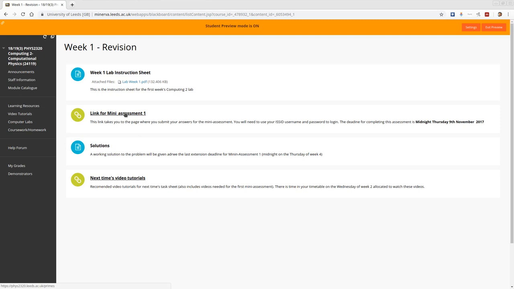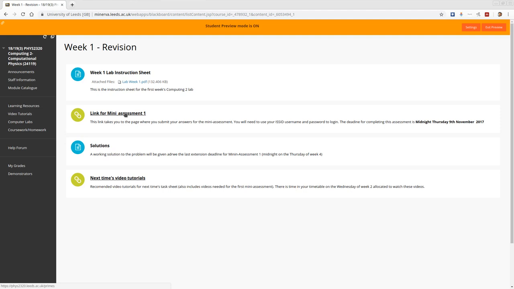One of the important things to say about the mini assessments is that they are just like undergraduate labs. They are compulsory in order to pass the module. What I mean is, it doesn't matter how many marks you get, if you haven't submitted an attempt for each mini assessment, you can't pass the module, in the sense that you don't get the credits. So it's very important that you do each mini assessment.